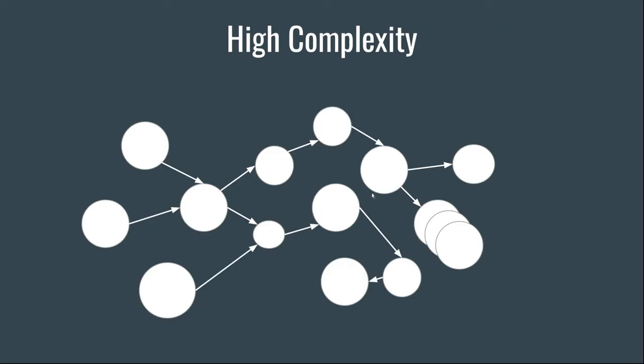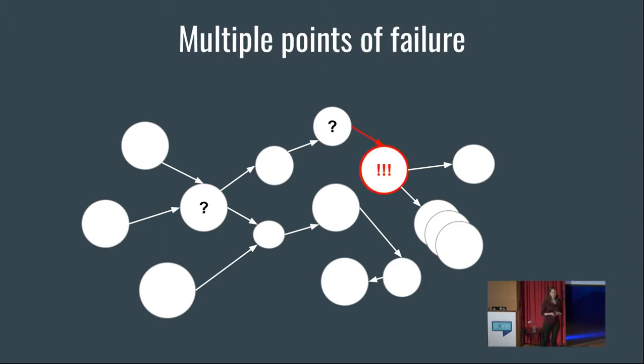And those environments now are highly complex. We have sometimes hundreds or thousands of services running. So we have a lot of services that we need to keep track of, whether they're up or not. We have a lot of network requests now, and we have to keep different replicas of this system. And now we also get multiple points of failure because we have a lot of network, a lot of parts can be down, and so on.